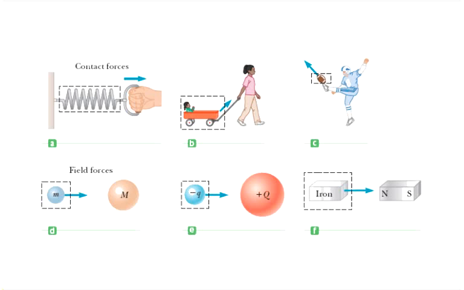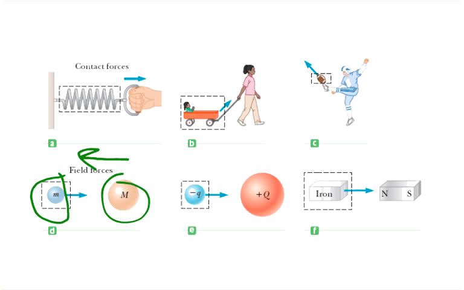And so what we have here are force fields. For example, this one's representing, I believe, two different masses of objects. These masses would have their own gravity. So this particular mass is exerting a gravitational pull on this one to go this way. And so it would produce its own slightly smaller force of gravity pulling to the left. So it's exerting a force on M to the left.